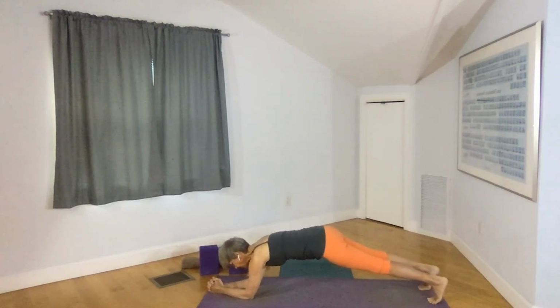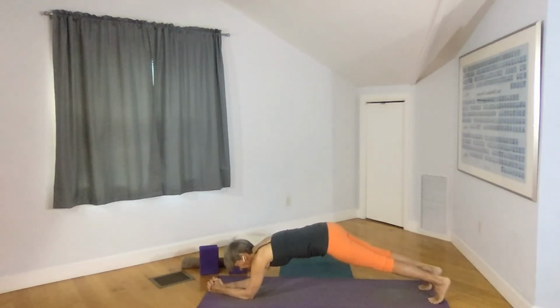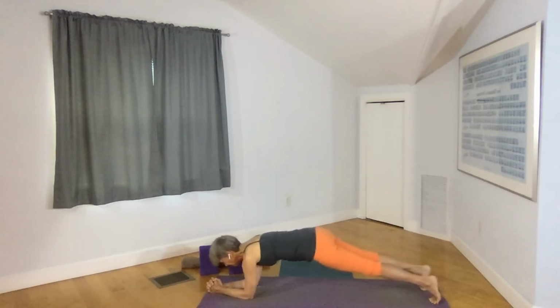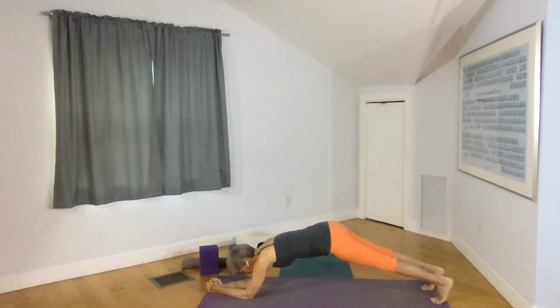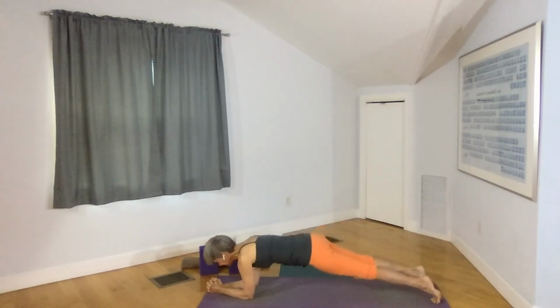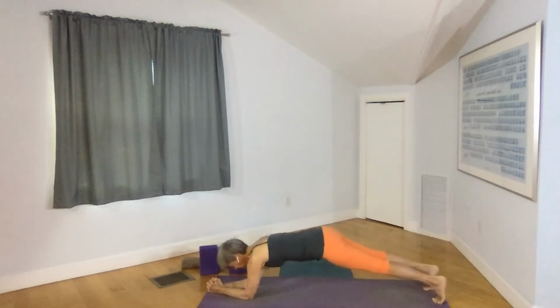Just pause there. And as if you're going to work the back side of the legs nicely, reach your heels further back. Now reach your heels forward, reach your heels further back. So you're just kind of moving forward and back here. Reach forward and reach your heels back.